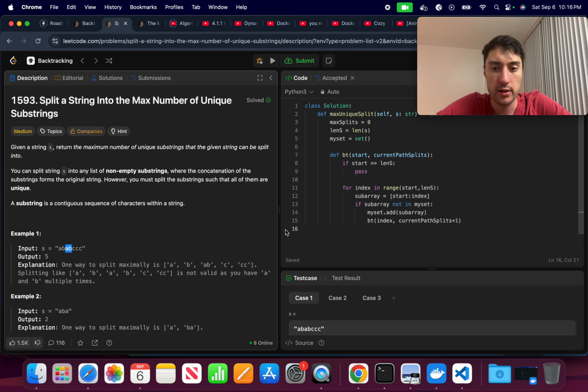and I want to now go to the next element, the next index, which is going to be like ABC. So I want to take this AB out of my set, right? My set dot remove subarray, okay? And then I should be able to come out of here and get to the next index, which would be ABC now. So now C is my ending.